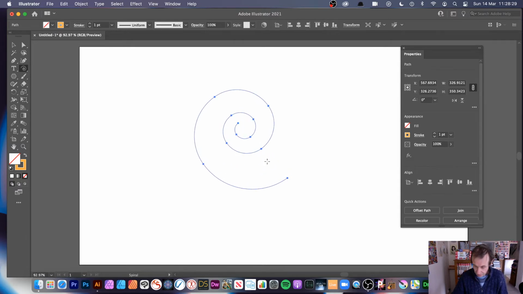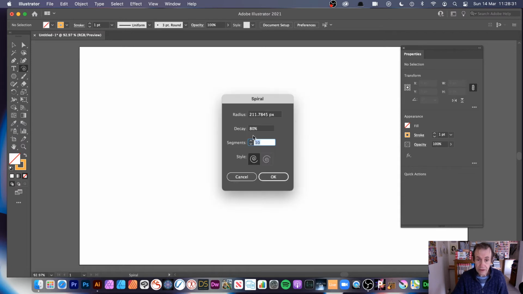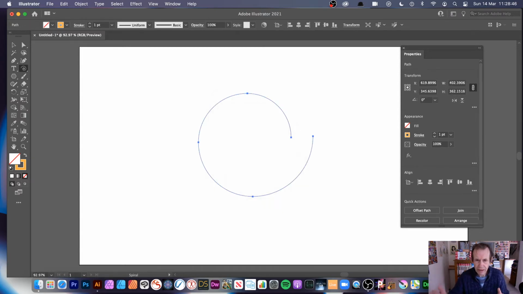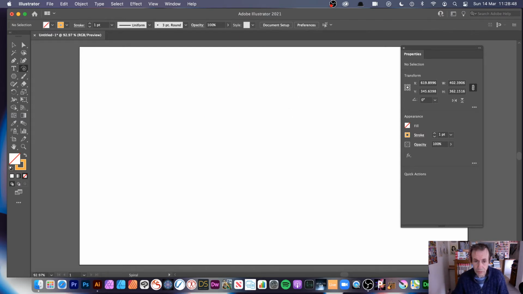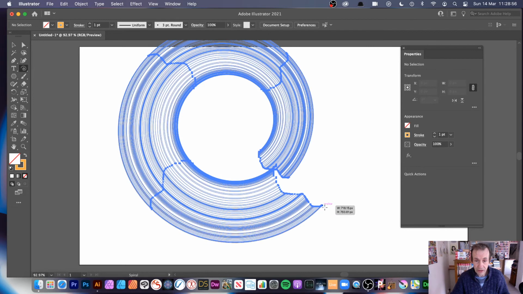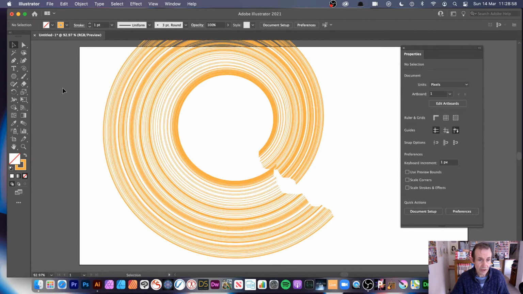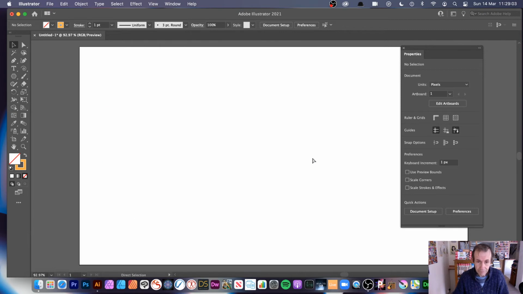Now, if you want to edit the spiral, just before I click on it, unfortunately you can't do it at this point. But you can set it, so say you want to set it to 4, and maybe decay 90. So it creates it. Now I can't use the tilde at this point, but if I go back to it, I can drag, now I've got the design, and what I can do is hold the tilde down now. And you can see you can create that design there. You can see the sort of designs you can create very quick and easy using that.